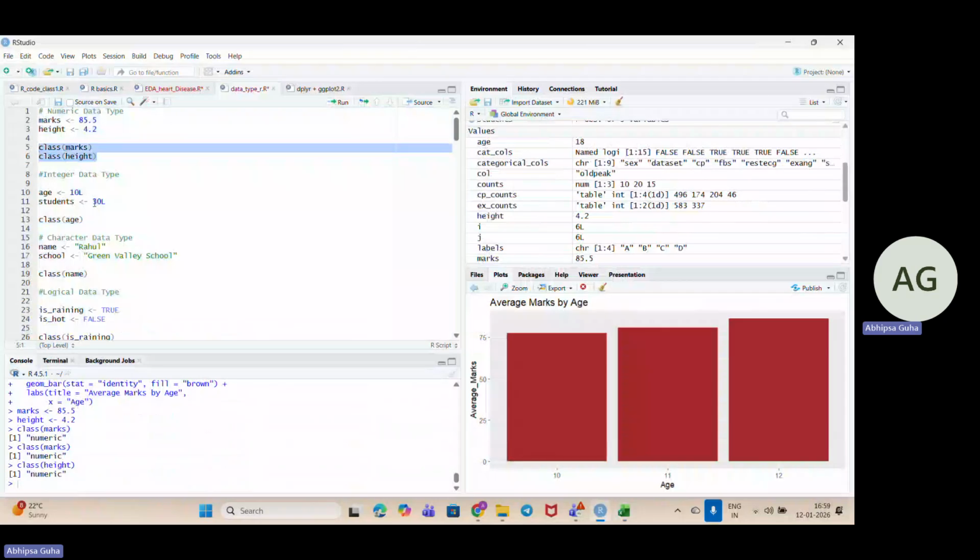It is used for whole numbers only. Numbers with no decimal are considered integer data, like 1, 10, 100, 200, anything. For that, we have taken age, that is 10L, and student, that is 30L. Here L actually means integer.